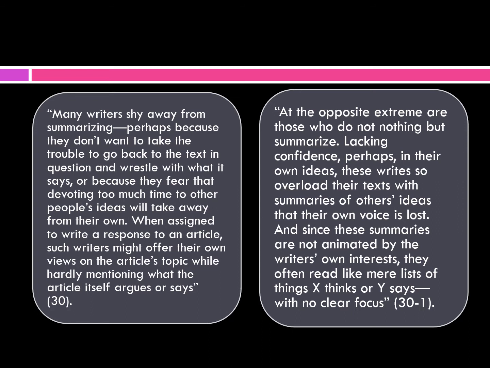Page 30 and 31 continues. And I'm not going to read the whole quotes. Obviously, you guys can pause and read them, which I suggest. And also the whole article would be helpful. But basically what they're saying is that there are kind of two types of people. And one type doesn't want to summarize. And they're suggesting there are reasons why.